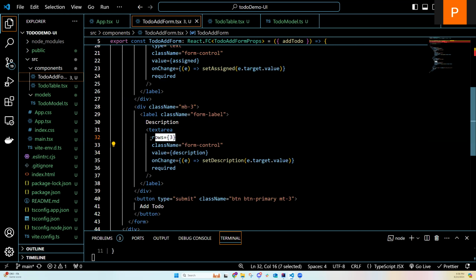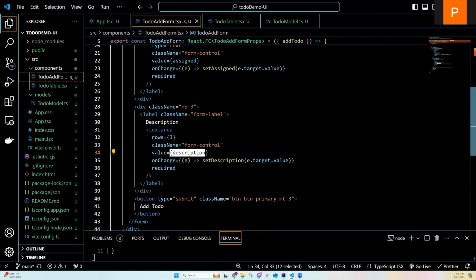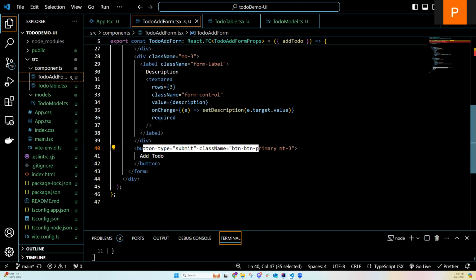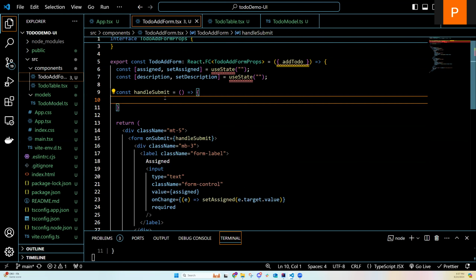I just put in, you can put in extra values. You don't have to have that in there. That just makes it a little bit taller with rows. And again, the description, and then I set the description. And then the button, submit button, is right here. So whenever I submit, this is going to handle the submit right here. Well, what do I actually want to do when I handle the submit? I want it to add the stuff.